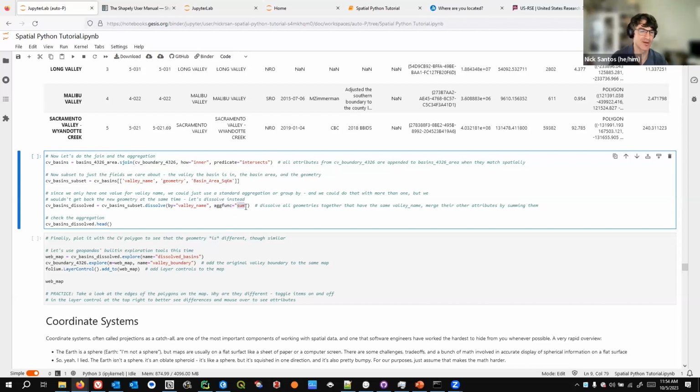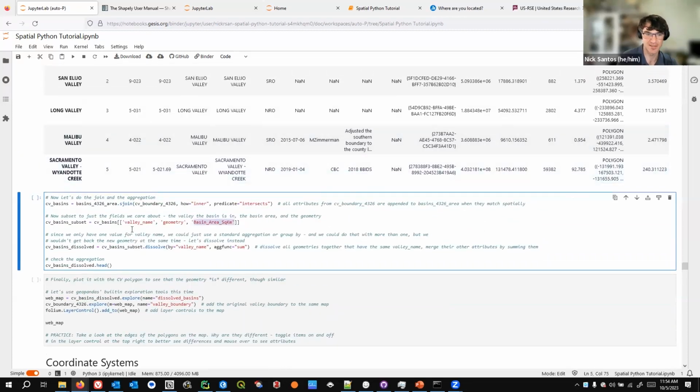And the aggregation function it will use on all the other attributes is sum. We could put mean, it defaults to first. It'll just take the value of the first record it encounters. But we're going to say, no, sum them all up to get the full area. So it doesn't run that on this, and this is the one it's grouping by, but it will run the sum on this. But I don't want it trying to run the sum on the rest of these.